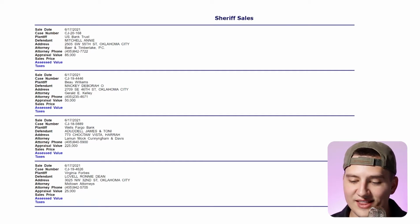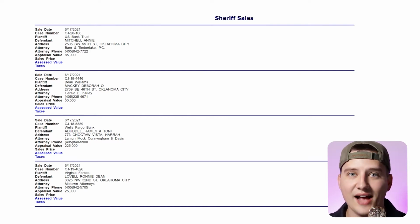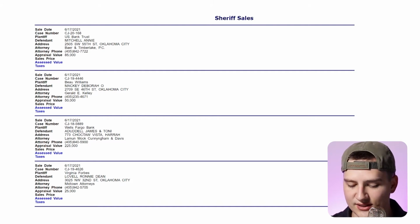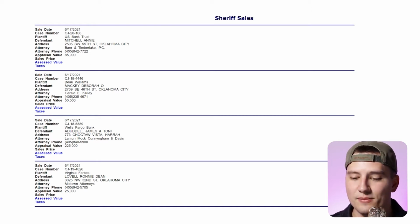You can take this appraised value. Actually, let's go down here, it's an easier example. Let's go down here to this $50,000. So it said the minimum bid, the starting bid, has to be 2/3 of the appraised value. Well, let's do 66% times, what was it, 50,000. So the minimum bid has to be $33,000. That's it. You can buy this property for $33,000 if no one else bids you up. But if the bank accepts the $33,000, you just bought this property.